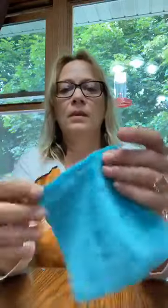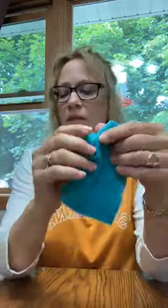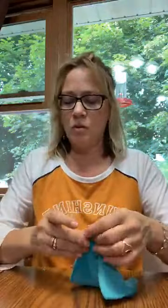And fold it over. And that's the brim of his hat. So again, this comes together so quickly. All right, so I've got that ready.